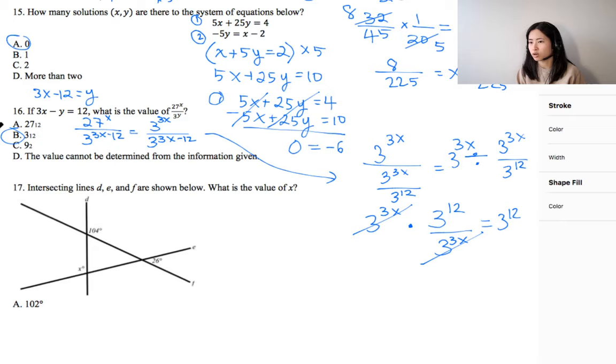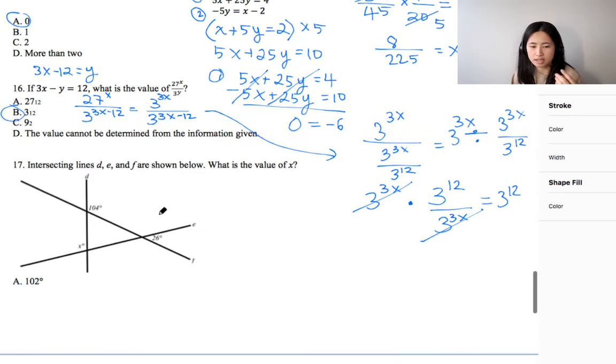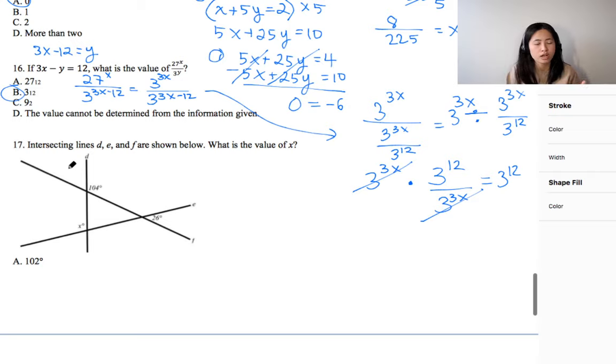Great. Okay, so maybe to go over number 17 just to end this class off. First of all, for number 17, you know that this is 26. If you recall, you have vertical angles in geometry, which means that if this is 26, I like to call this your X pattern. Can you see the X pattern right here? So this is your X and this is your other line intersecting the line of X, so this has to be 26.